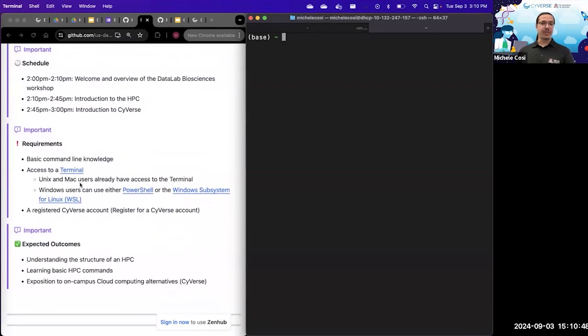Cool, it's 3:10. And the next thing that we're going to do is that we're going to talk about the HPC. Don't worry about the times. I got the times wrong. And right after we talk about the HPC, we're going to be talking about this other little platform called CyVerse, and I'm going to be very snappy about it because we're going to be using that a lot more in the few coming weeks, and you are going to get very familiar with it.